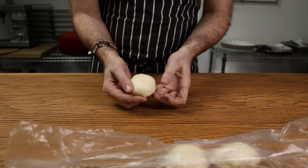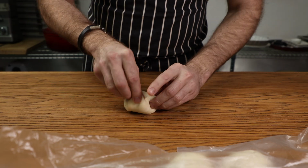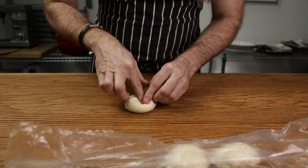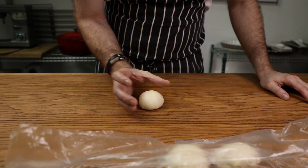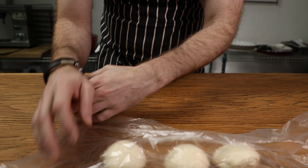So correct way to do this, smooth side at the bottom, and then all around the circumference, you're just going to fold it in onto itself, pinch it into the middle, keep it as tight as possible until you have a round ball like so. Pinch it at the bottom, make sure it's closed, then roll it around like this, clawing your thumb and your pinky. Pop it back underneath the plastic and continue with the rest.